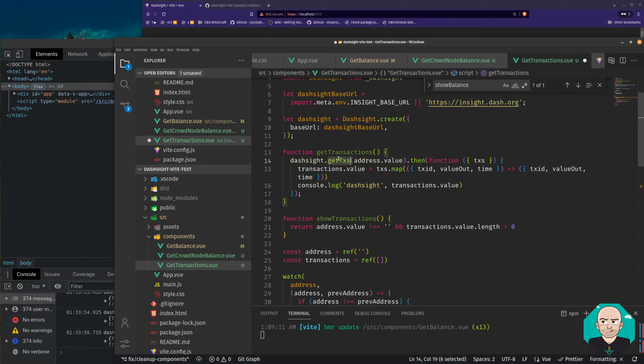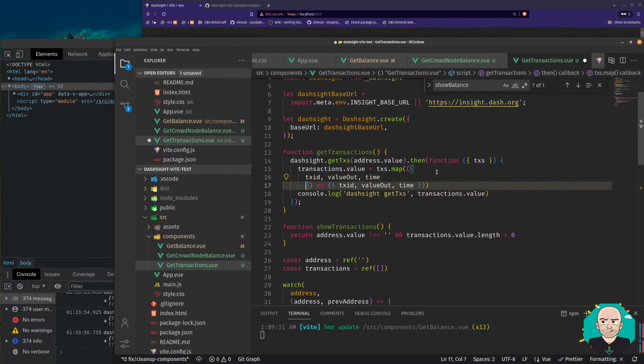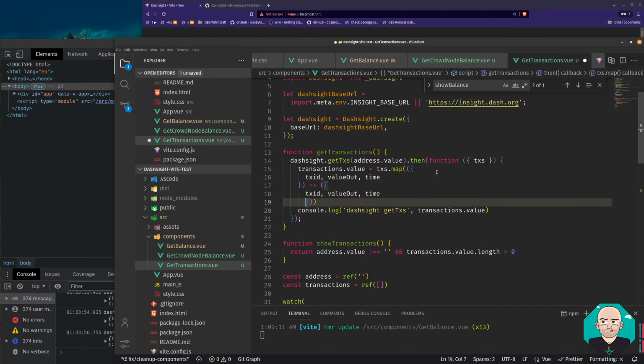Let's rename this to DashSight GetTransactions. And what else do I want? I think I'm gonna do that and this.